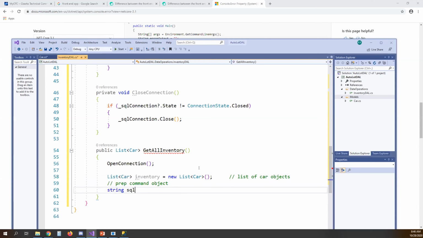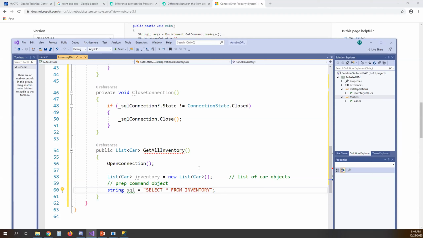This is an interesting choice that they've decided to set up the SQL statement within the car class. That's just a decision. Or I'm sorry, within our data access class. So we're setting up our SQL.